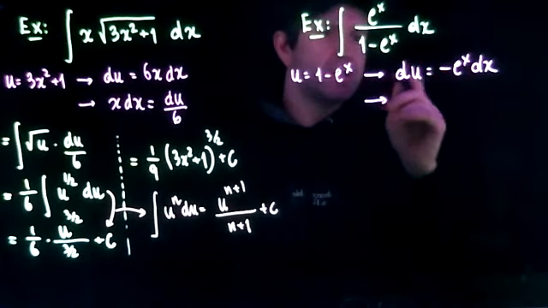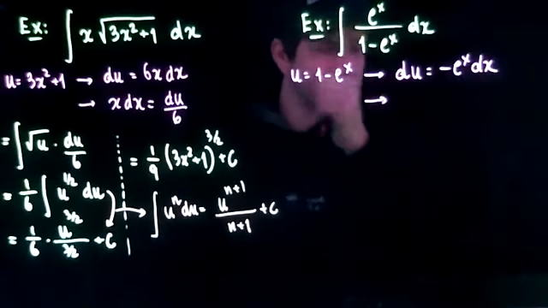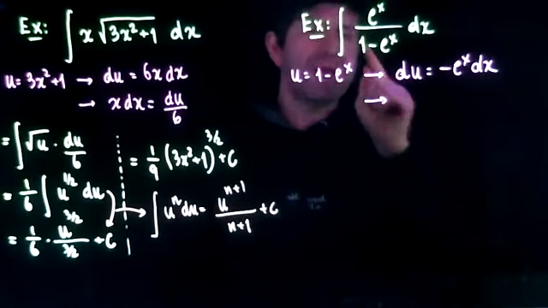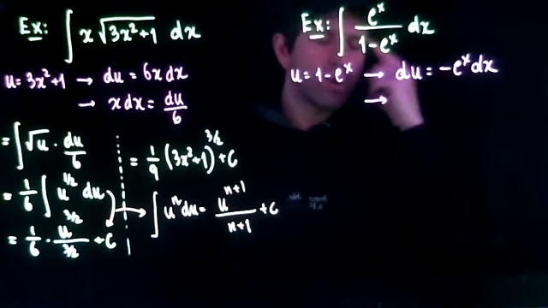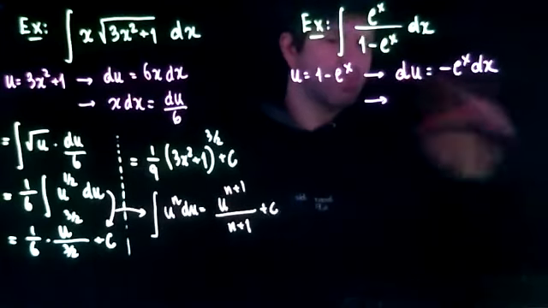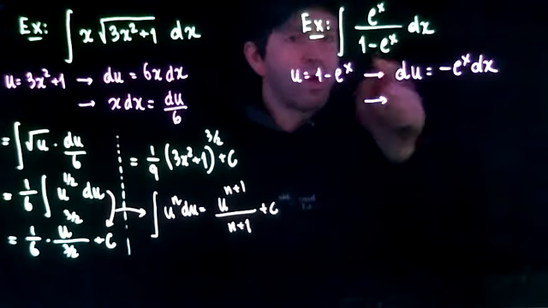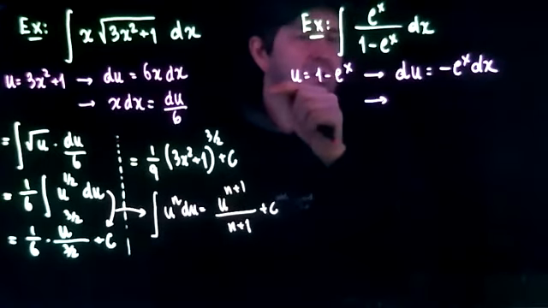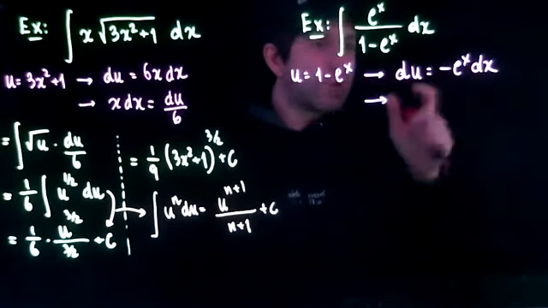how do I decide what I'm going to set up as u? Remember, I'm trying to find the antiderivative. If you're asking me why don't we use the quotient rule here, it means that you're still blocked in your head in finding derivatives. We're not finding derivatives. I'm not interested in that now. I'm asking what function did I derive to get this? That's what I'm asking. It's much more complicated.